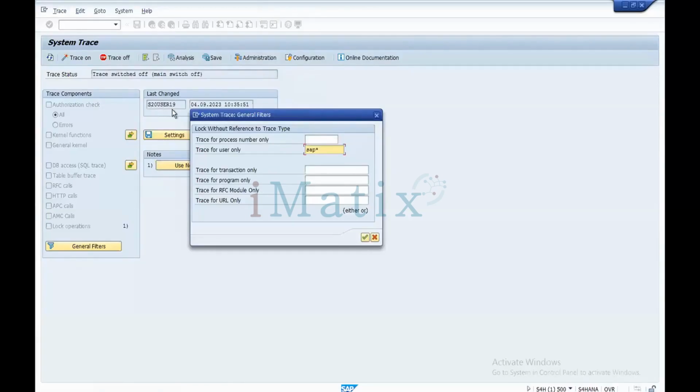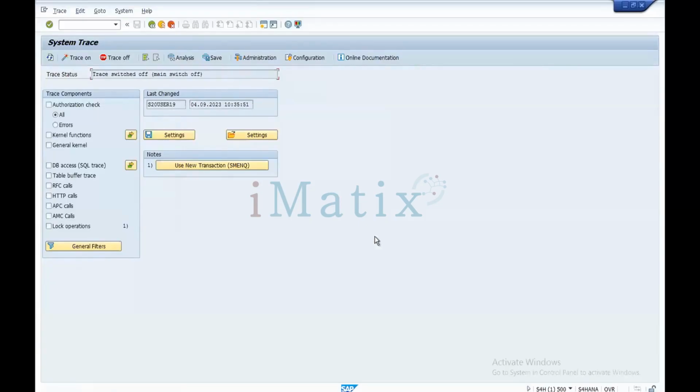Suppose you are logging in with the Nebel user ID, then it is going to trace your ID. But suppose you want to trace for Hassan, you can go to filter and change it for Hassan. Then activate the trace. Then the user is going to perform the task, and again he logs in and can see the complete trace information.